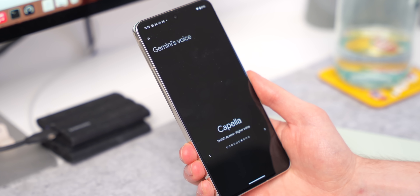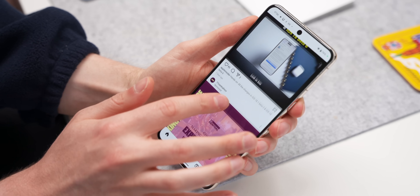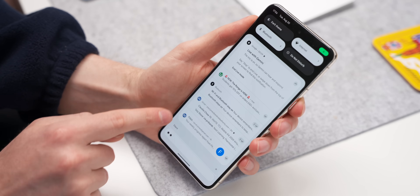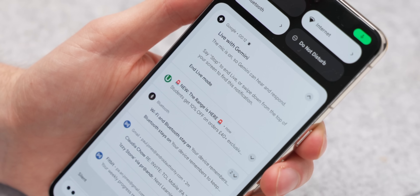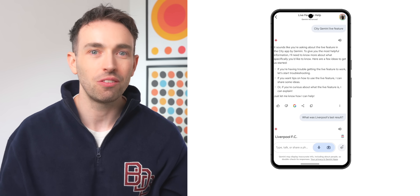The conversations you can have with Gemini are so natural, and you can have continuous conversations — you don't have to stop and wake up the assistant every couple of minutes by saying 'Hey Google.' You can just continue carrying on asking questions. You also don't have to stay inside the Gemini Live UI; you can go about using your phone as you would, which is a pretty nice bonus. The conversational part of Gemini Live is so good and really exciting. I'm going to show you how easy it is — I'm not going to edit this — so you can see how quickly and intelligently it responds and how much like a real conversation it is.